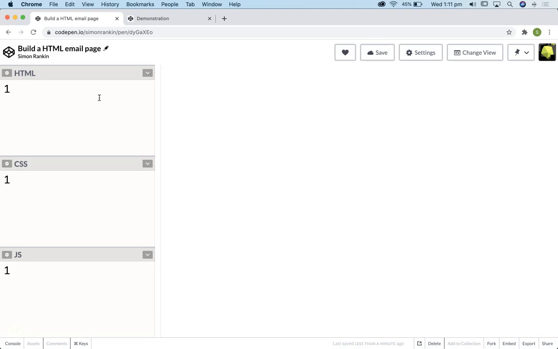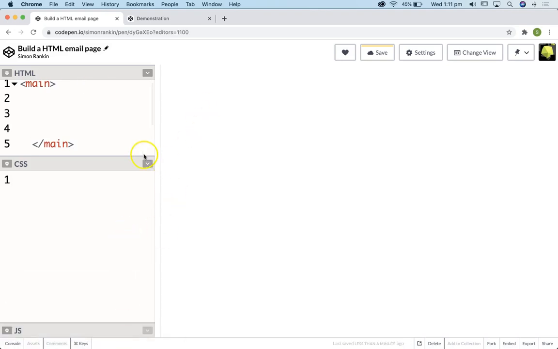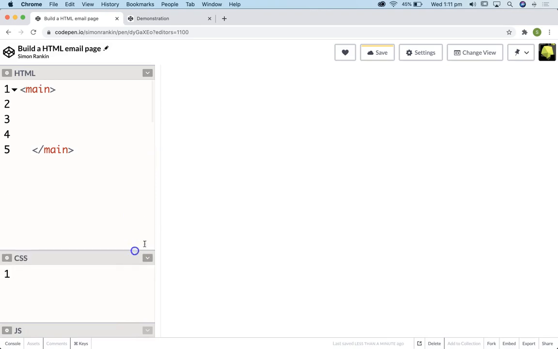They're going to hold the content together, and all the content is going to be nested inside of those. The first one that we're going to use is the main tag, and just as it suggests, the main tag is used for main elements in a HTML document. Let me just give us some more space here.